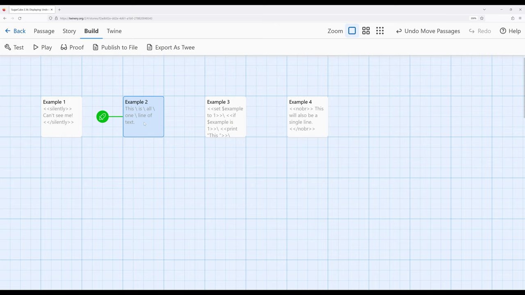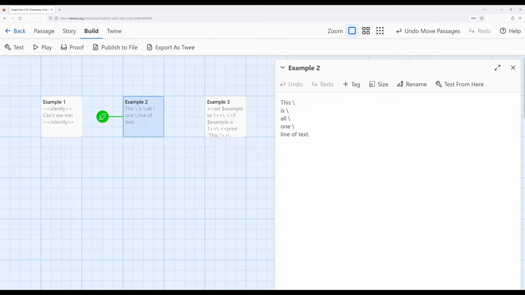So one of the ways we can start to break this up is, again, using silently. We can ignore all output if we want to. But if we want to get a little clever about how we do things, we can continue some lines into the next. And notice I have a little bit of space after the words and then the continuation. A space and the continuation. So when a reader sees it, there's just the spaces between words. But when we see it as authors, it's just one line across here.